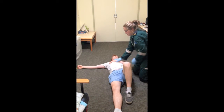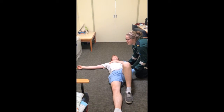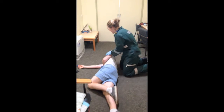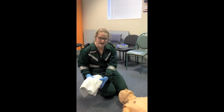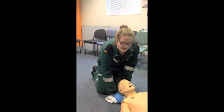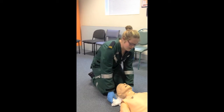This arm goes across the chest, and you push the hip and the shoulder and roll them over gently. And then you tilt the head up so any vomit or liquid can come out of the airway, and they're in a recovery position.